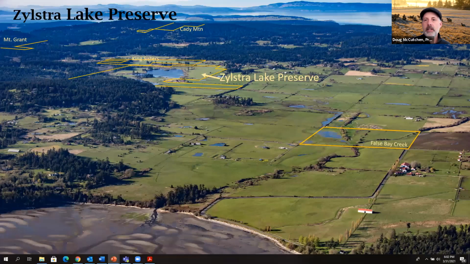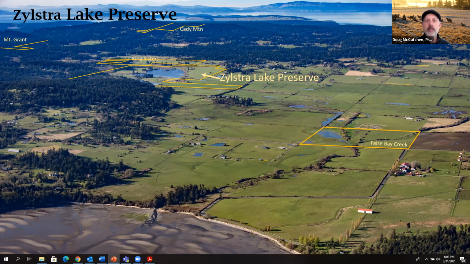All right, I'm going to switch gears here and just highlight 3 major stewardship projects that the Land Bank has underway here on San Juan Island. And I want to emphasize that there are a lot more things that we have underway at any one time, especially those that are happening on Orcas and Lopez. But tonight we're really just focusing here on San Juan. And it's also really notable that these 3 projects all are a success because of our really strong partnership with the San Juan Preservation Trust.